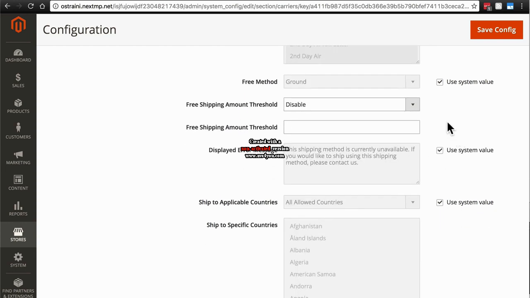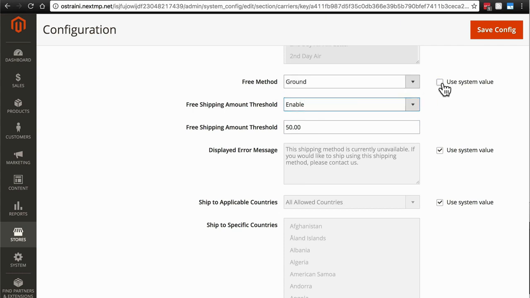If you want to offer free shipping via UPS, obviously you're going to still be paying whatever the shipping charges are, but this free means your customer is not going to be paying any shipping. You'll first want to set the free shipping amount threshold. So let's say, to stick with the example we've been using, we're going to say that to encourage your customers to spend up to $50, you're going to give them free shipping if they spend $50. So you'll set that for the free shipping amount threshold. Make sure the free shipping amount threshold is enabled.